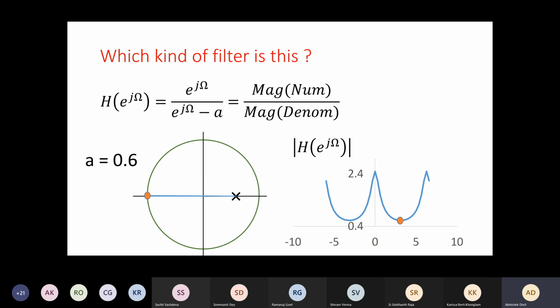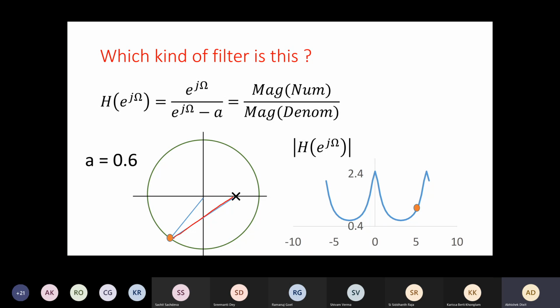When omega equals pi, this length from the pole onto this frequency is maximum, right? So you will have the minimum value of mod of H(e^jω). Clear? Now if I further increase my frequency, this length will keep on decreasing, and hence my mod of H(e^jω) will keep on increasing.